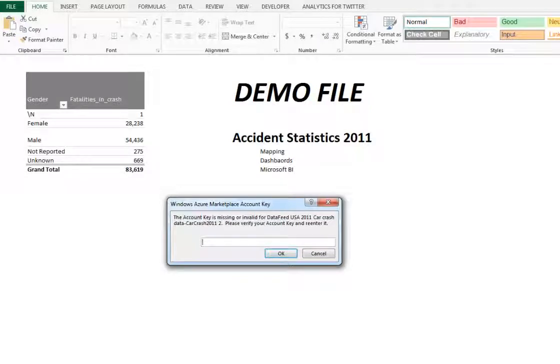I'm going to be giving you a quick demo of a file, accident statistics in this case, to show you some of the mapping features, some of the special products that we talked about in Microsoft BI Excel. Since this file was drawn from a corporate data source in the United States, of course, it's already asking me if I want to enter my password and update, in which case I'm saying no. I'm quite happy with the current data.